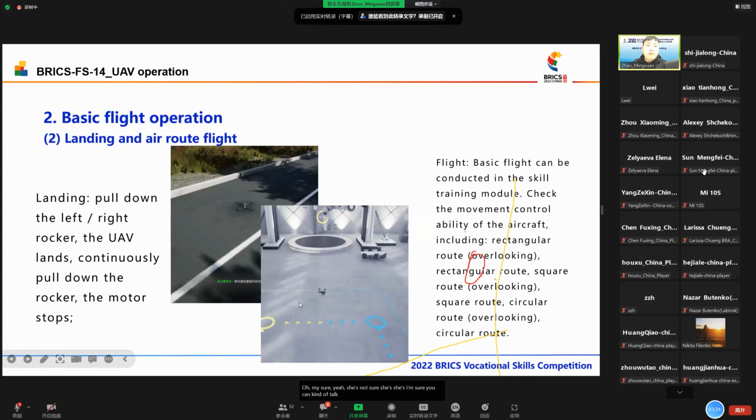In the line assessment practice, we should practice landing. Pull down the left or right rocker.